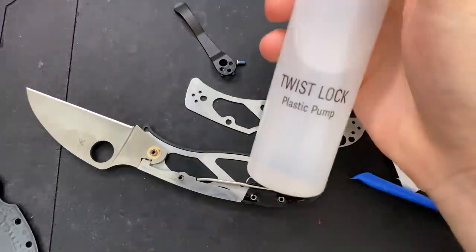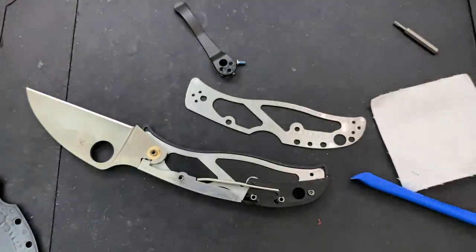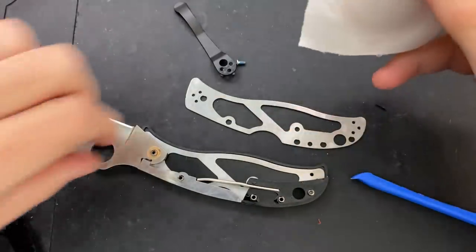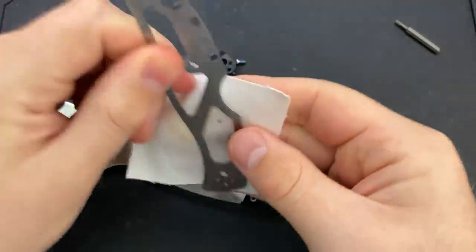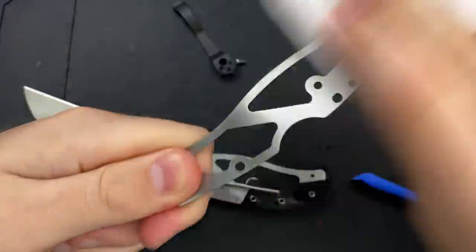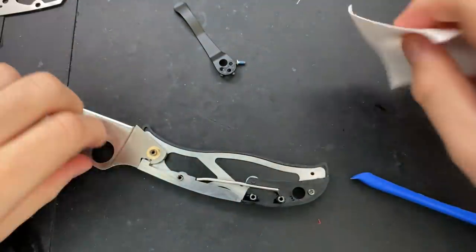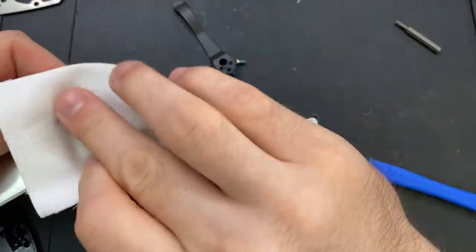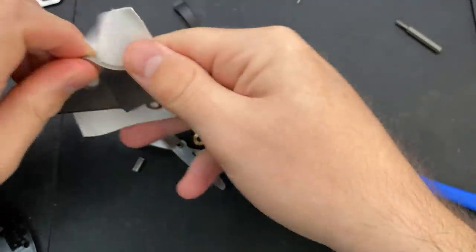Grab some rubbing alcohol here, which I have in a little twist lock pumpy bottle. That is the technical term, of course. And so they've lubed these scales with a strong, a lot of oil there. That's okay. And we have popped that out and cleaned this up.